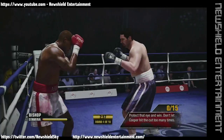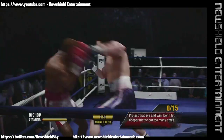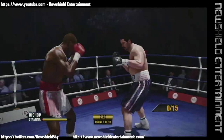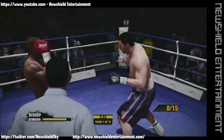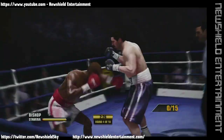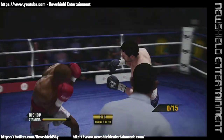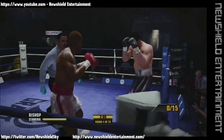Good action here tonight. Both guys bringing their best, and both guys meeting each other stride for stride, punch for punch. Tough fight to score here as we're back underway. Well, I don't know if he's hip to the idea of becoming a counterpuncher, but I get the sense you'd agree with it. Yeah, definitely. I mean, he's got the perfect platform, the perfect form for it. The guy's walking in right now, not moving his head much. He can time him, he can counter him. Fine work with the double jab downstairs.